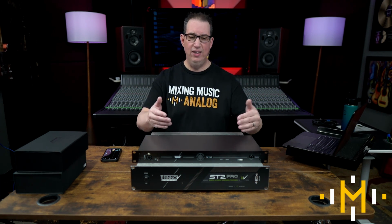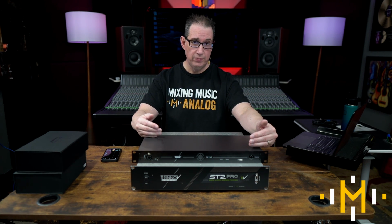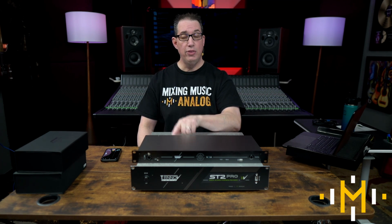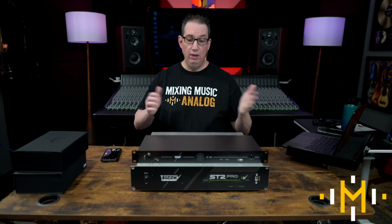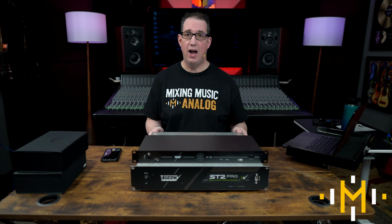So think about it as if you wanted to maximize all 3 analog outputs, you would have to have 3 software licenses. You get one when you buy the Nova, right out of the box. And then if you want to add a second set of speakers and/or a third set of speakers, you need to buy a software license for each pair of those. So that would mean 2 additional licenses, okay? Each one of those licenses is roughly $1,000 US.